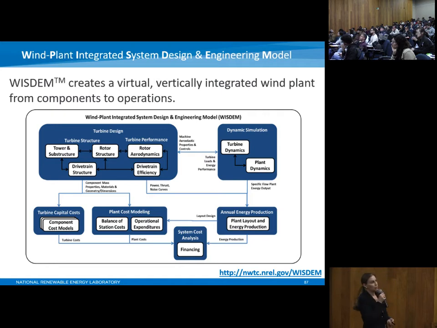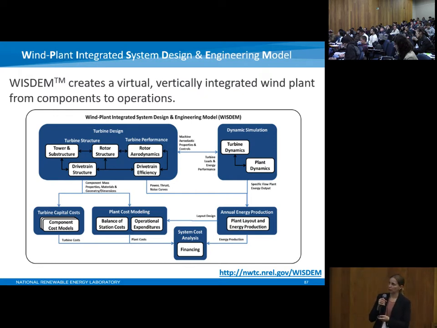So here's our tool set, WISDEM, Wind Plant Integrated System Design and Engineering Model. It looks big and large, but each of these models inside is its own model. So we have a tower model, rotor model, drivetrain, and all these stand alone or can be coupled together. So if you just want to do rotor analysis, you just use the rotor model. But if you want to do full turbine analysis, you can use the full rotor, drivetrain, tower model.